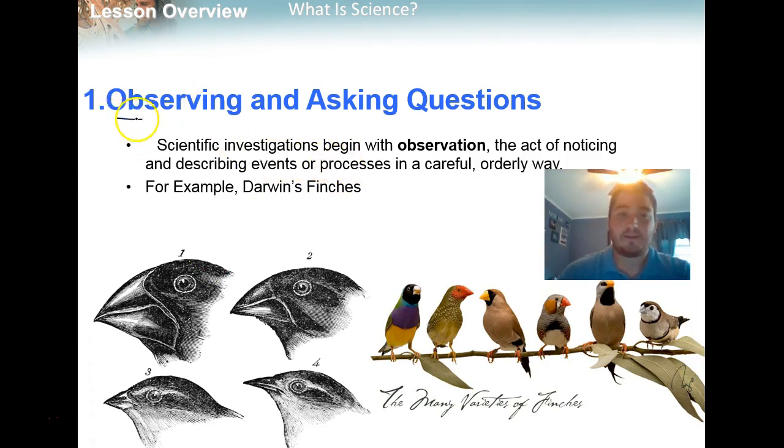The first step of the scientific method is observing and asking questions. The observing part is that the scientific method starts with making an observation. You need to notice things that are going on around you, and these are going to lead to questions. When Darwin was in the Galapagos Islands, he saw all these cute little birds flying around called finches. And what he noticed about the finches is, although they were different colors, their beaks were very different among the birds and between the different islands. These are very closely related species, and the beaks were something that he observed, and this raised a question: How could these birds change and grow these different beaks?